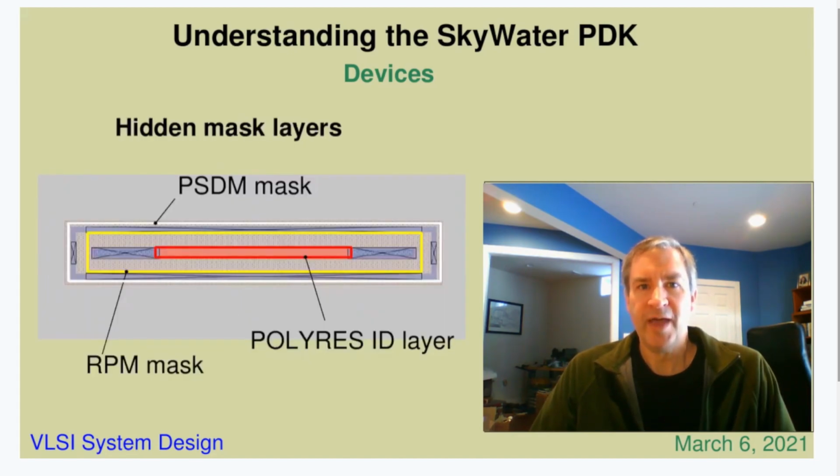There are a number of mask layers that are specific to a handful of devices with fixed layouts. Because of that, most layers really don't need to be shown to the designer. Most such layers are identifier layers, such as the capacitor or resistor or bipolar identifiers. They need to cover the device but have no design rules associated with them, other than that they need to cover the extent of the device. The designer should not even need to know that an identifier layer is there.